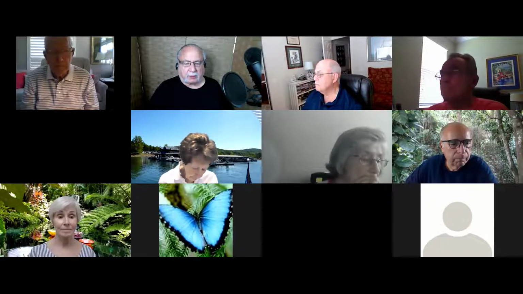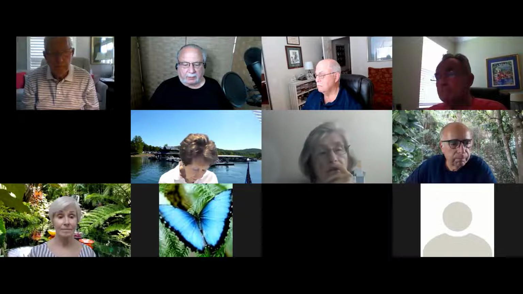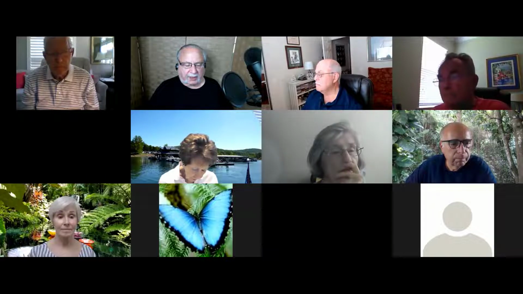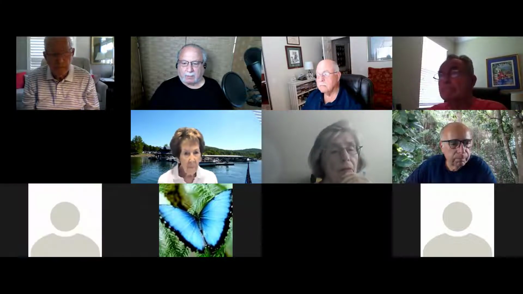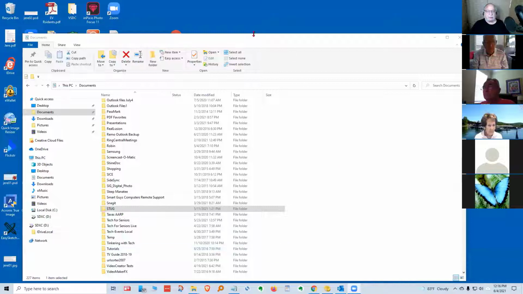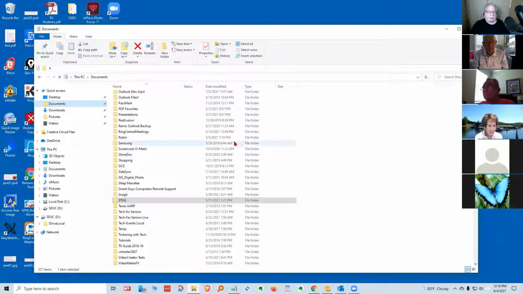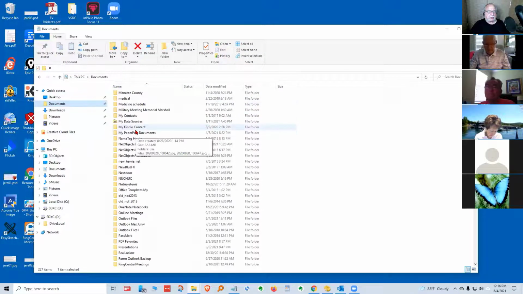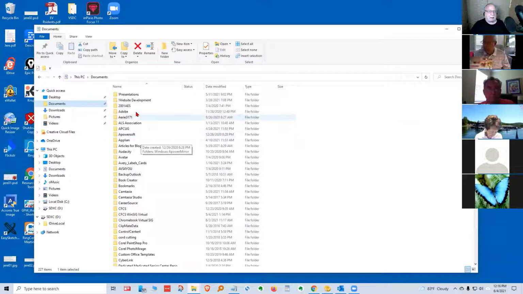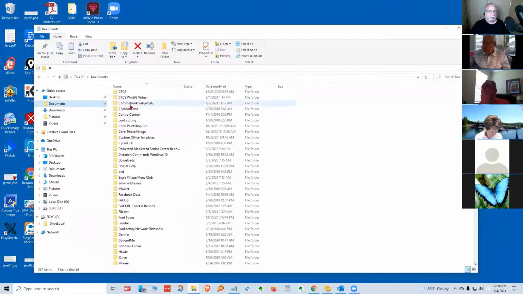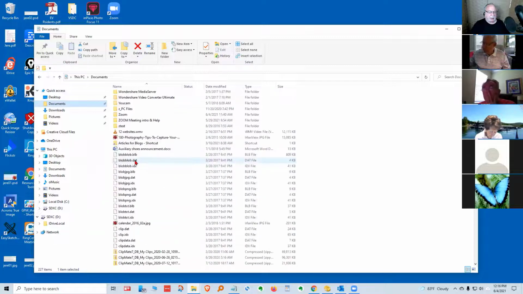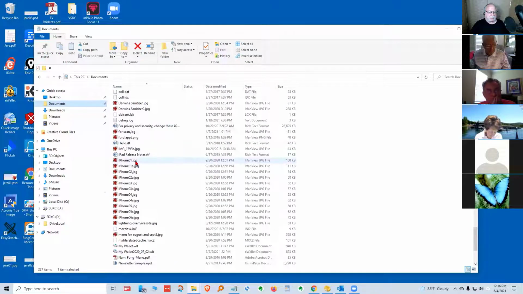Yeah, we talked about File Explorer at the last meeting, but let's go ahead and go back to it. Let me share my screen again. And this was my File Explorer. There's a lot of things you can do with it. And I think I mentioned it the last time. It does sort them alphabetically, with folders at the top and then down at the bottom, individual files.